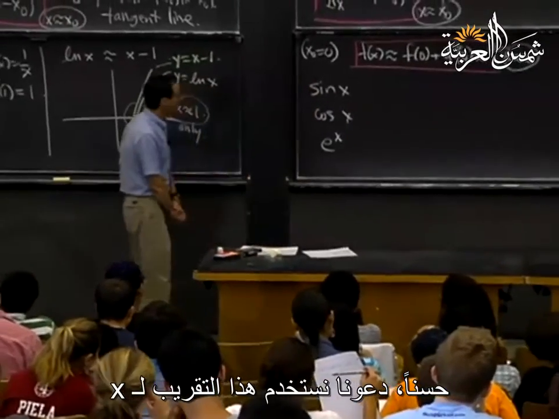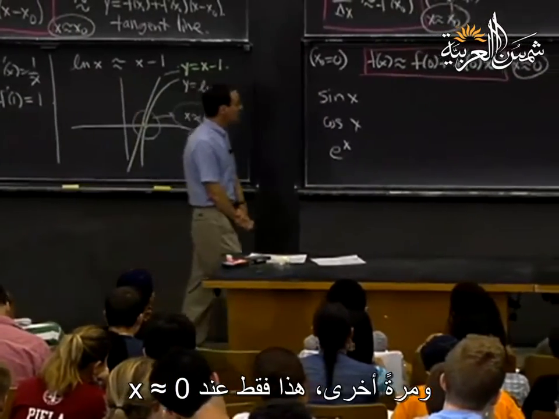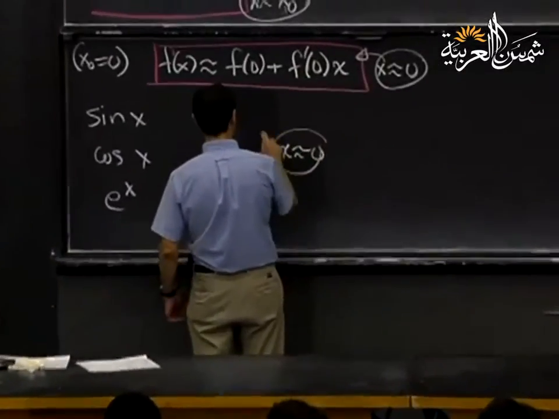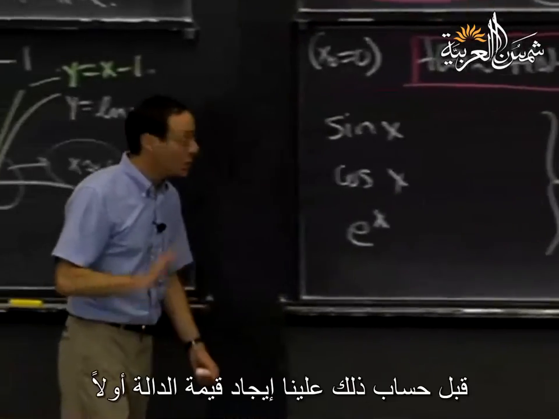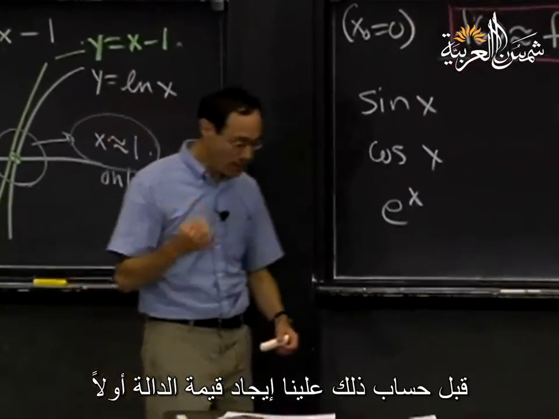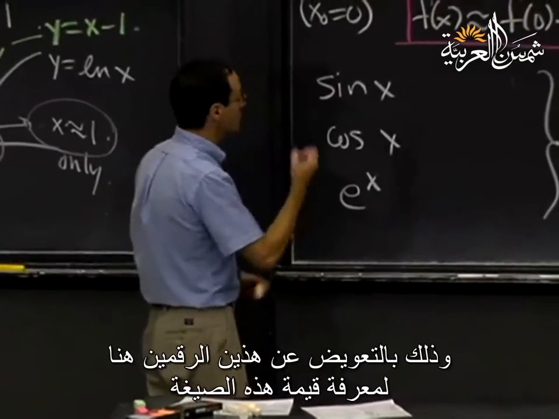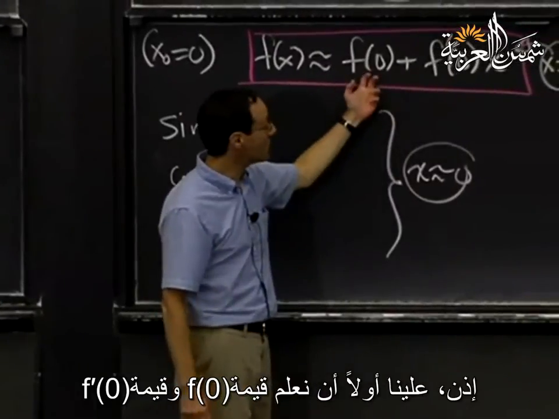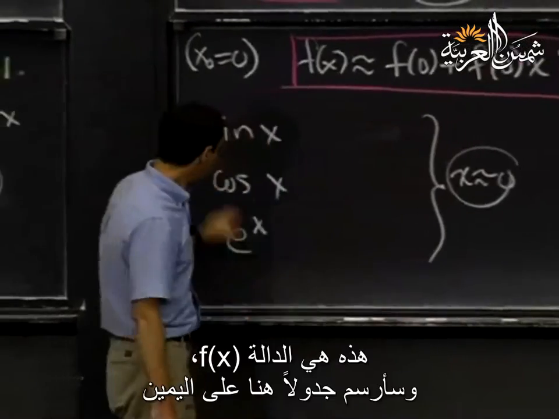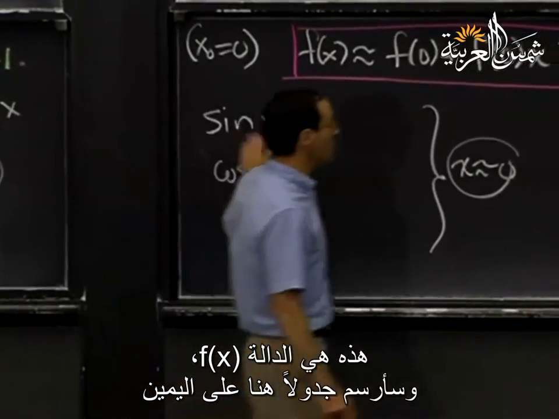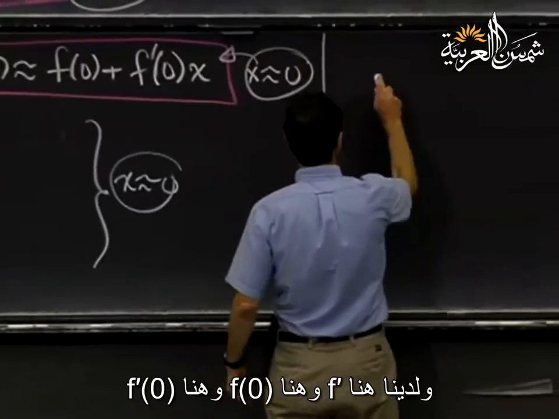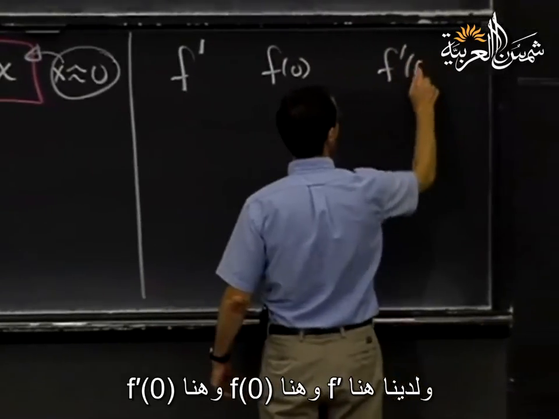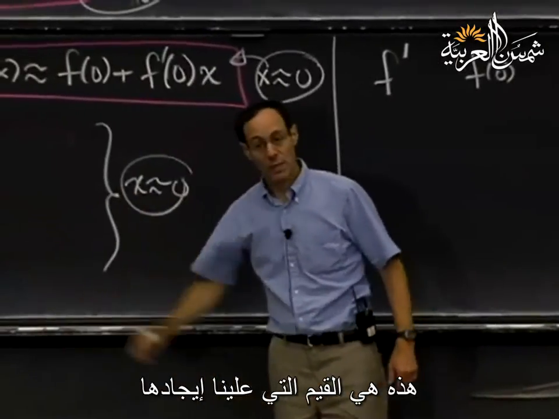All right, so let me carry out these approximations for x. Again, this is always for x near 0. So all of these are going to be for x near 0. So in order to make this computation, I have to evaluate the function. I need to plug in two numbers here in order to get this expression. I need to know what f of 0 is, and I need to know what f prime of 0 is. If this is the function f of x, then I'm going to make a little table over to the right here with f prime, and then I'm going to evaluate f of 0, and then I'm going to evaluate f prime of 0, and then read off what the answers are.